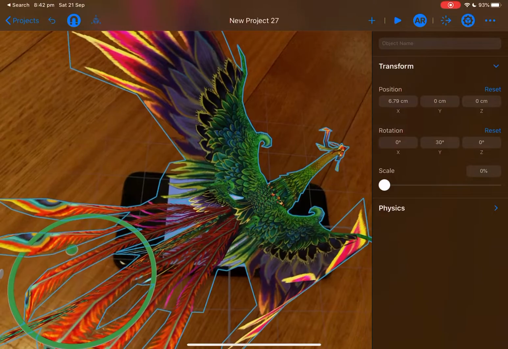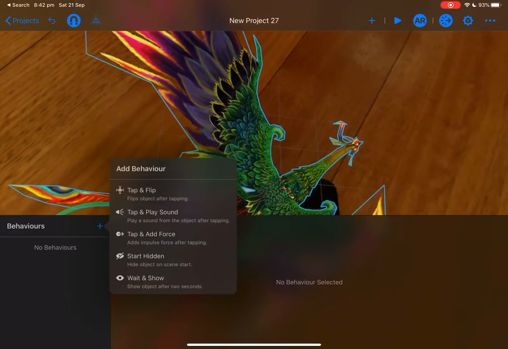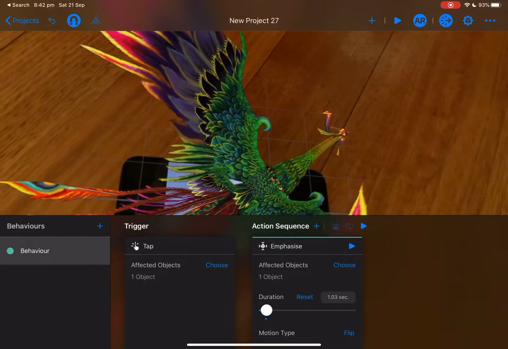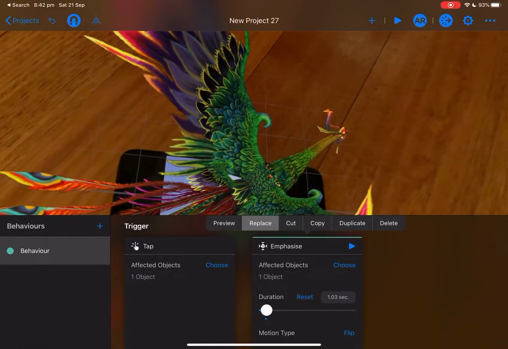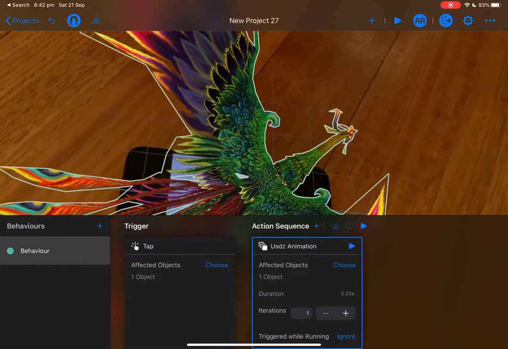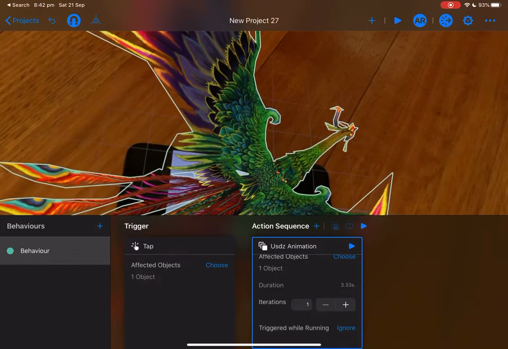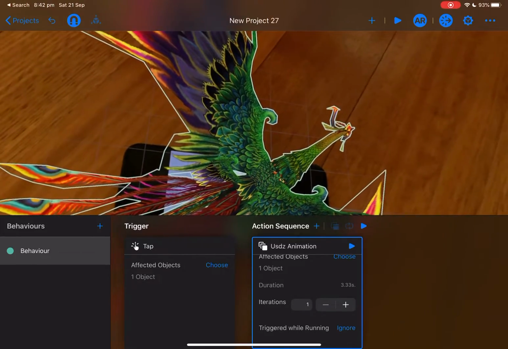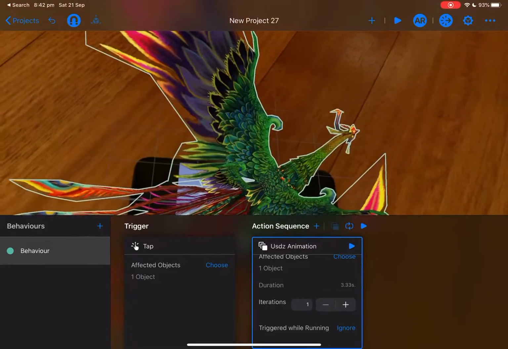And then let's see. Go to behavior. Tap. You can set it to tap or when the scene starts. Basically, you want to play back the animation. So the USDZ animation simply plays back when I tap it. You can make it looping simply by tapping that button. Does look like looping, and then test it out. Okay, seems to be working.